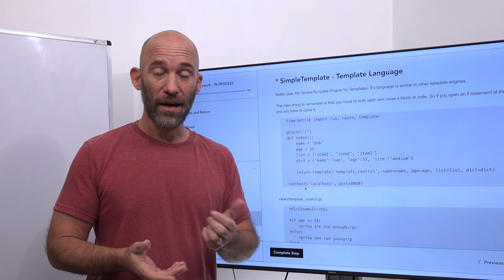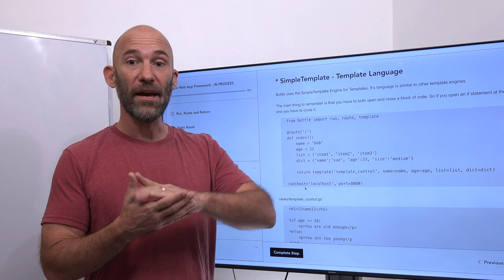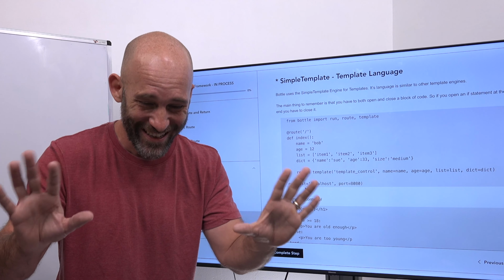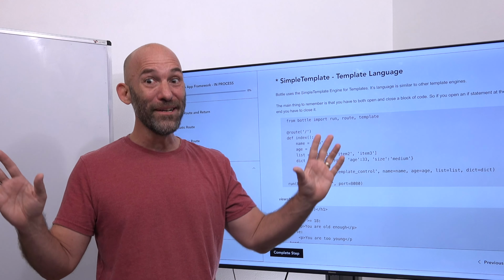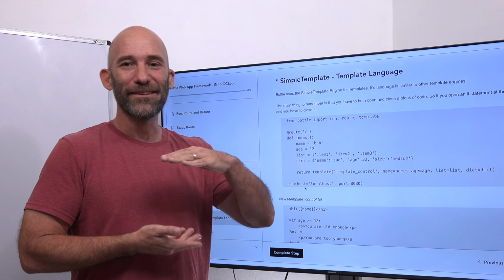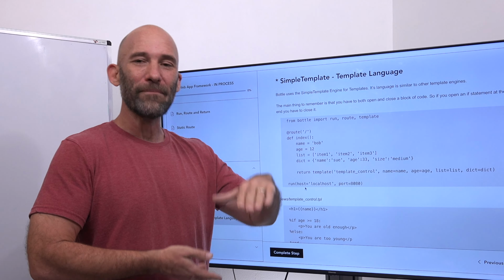On the same hand, right, if you're actually creating an HTML document within the bottle script itself, which, to be clear, we do a lot in these classes. We do a lot in these classes because it's simple. But in a production environment, in the real world, don't do that. Again, there's what you learn in class and then what you do in the real world.